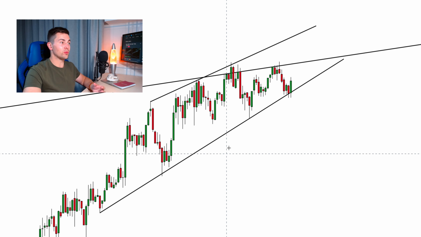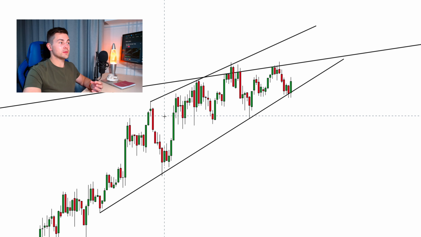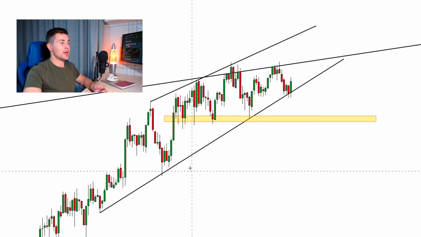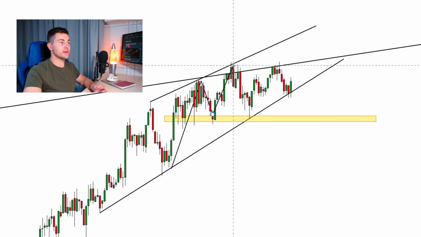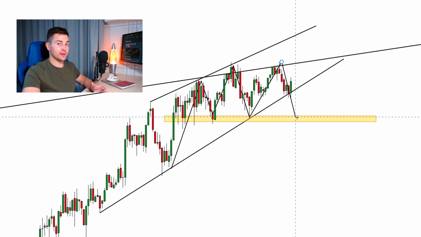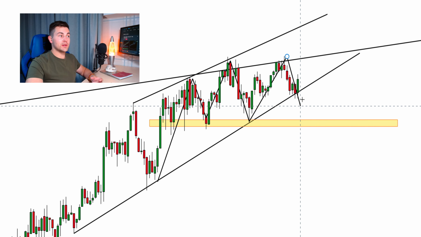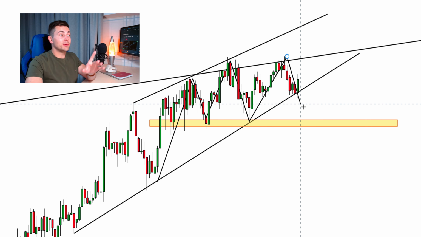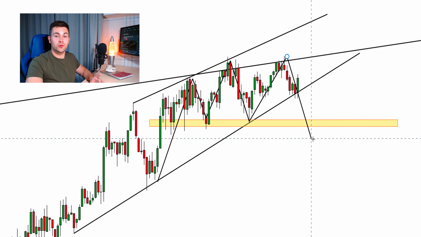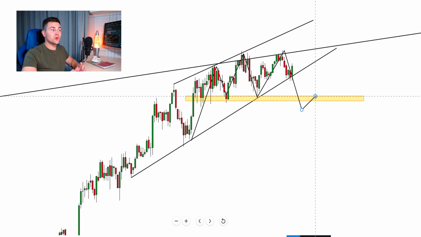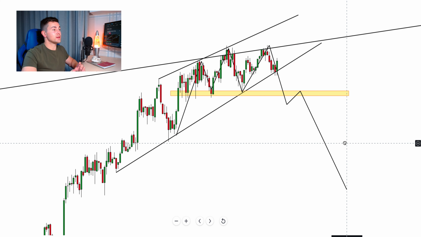So to short it wisely, what I want you to do is also look over here. We have this very nice horizontal structure, and if we follow the price action based on that horizontal structure, we also have a potential head and shoulders pattern right here. So what I want to see is not only the breakout of the wedge, because you know chances are high that it will be a false signal, but I want to see the breakout of this horizontal structure as well, the violation of the so-called neckline. And then shorting on a retest, we can have just a great shorting opportunity.